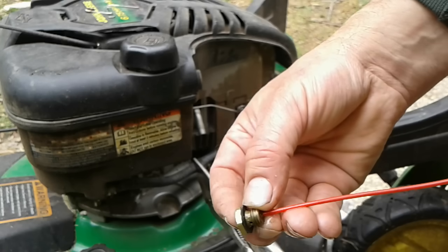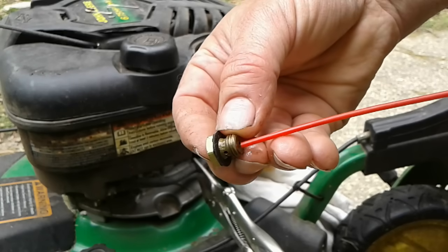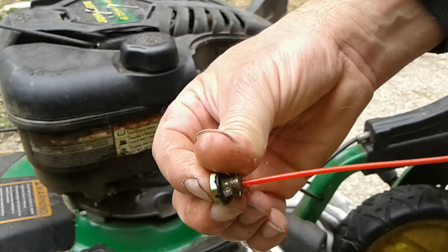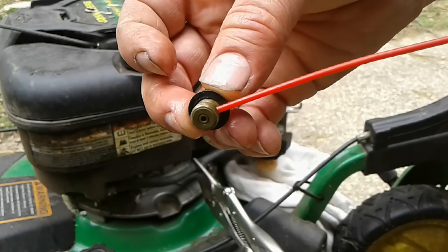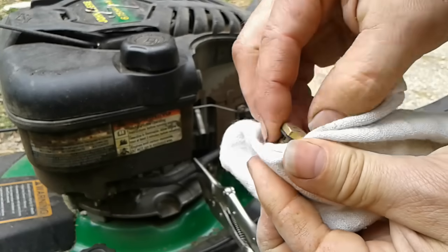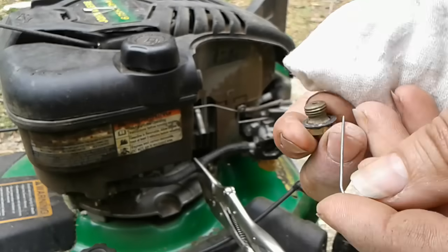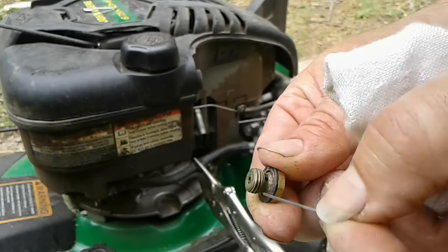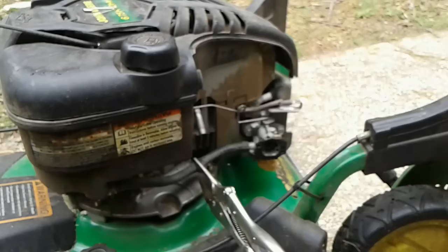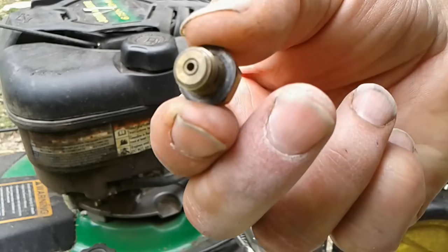Yeah, I know, I should have gloves on. I think that's flowing through there like it's supposed to. All right. Dry that off. I'm not sure if I did get it all. That's really the main problem with this, is that crud gets in there and just clogs that up. Yeah, now I can see straight through it. I am going to blow some air through it now. And yes, I did that with my mouth. I know, that doesn't sound very sanitary or safe, but it gets the job done.